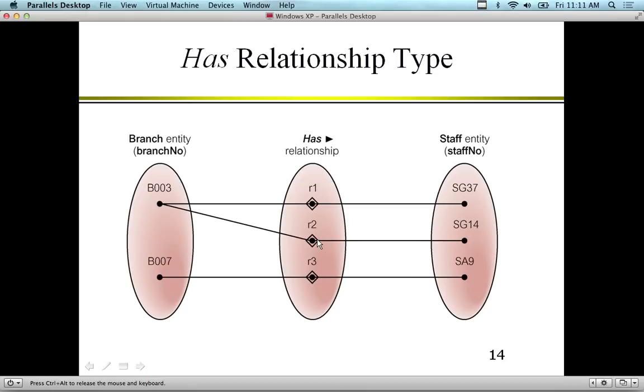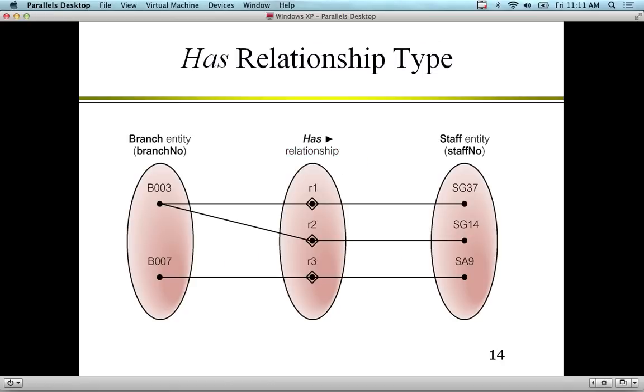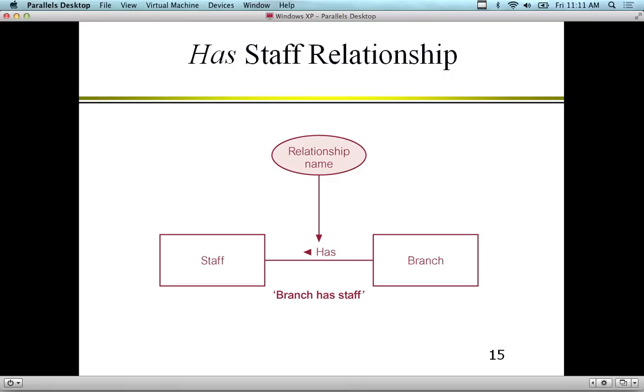These are the relationship constraints and the tying that we're doing to tie this branch in with the staff through these relationships. So this is the concept that you're actually trying to model. Now if we put it, this is not an entity relationship diagram, by the way. This is a model of the concept for illustrative purposes. This is an entity relationship diagram.